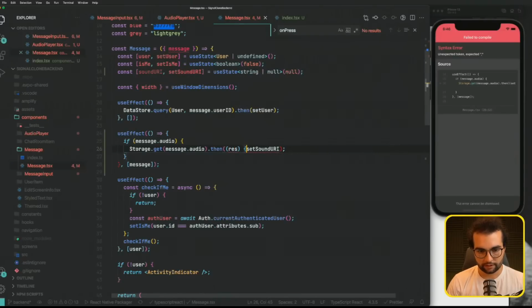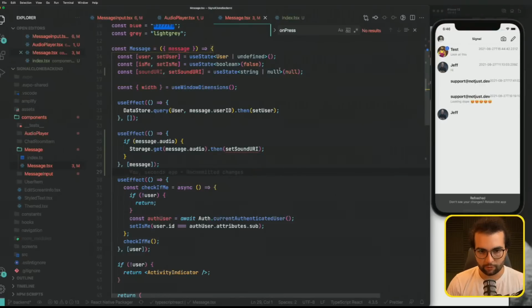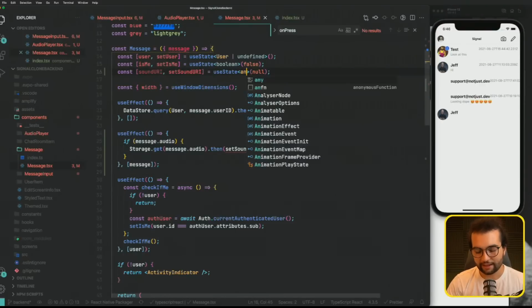Response. And here I'm gonna say if response type of. Oh my god, what's going on? You know what? The easiest at this point is to say any.